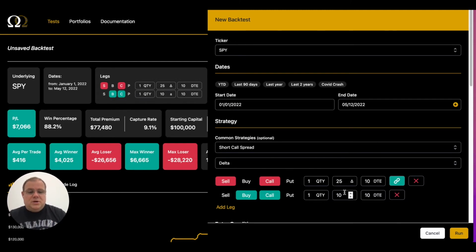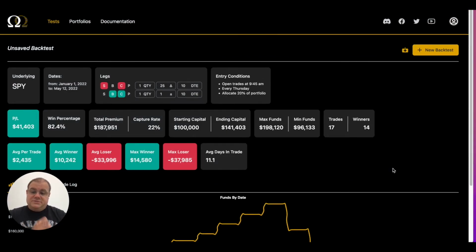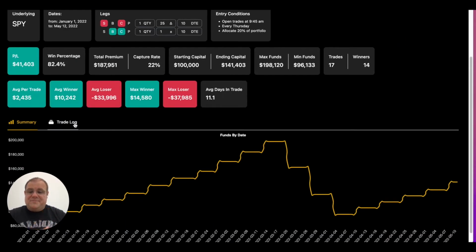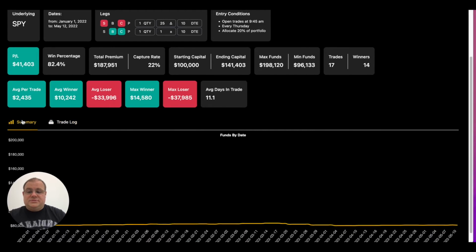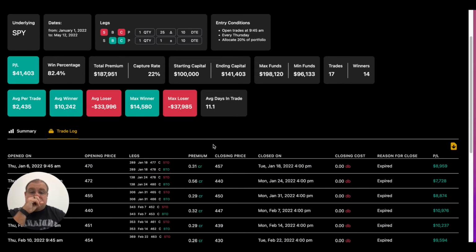However, SPX is about 10 times SPY. So instead of doing a 10 wide, we're going to change this and just do a 1 wide spread. Let's see what this does. Before we ran 17 tests with 15 winners. The other test was a very successful test as well, but it was testing a totally different call spread. Now the strikes are 1 wide in the trade log, which can be found at the end of every test. You can just click on the trade log. So it was testing a totally different test. It just so happens that because the market's been so bearish, it also turned out to be very good.